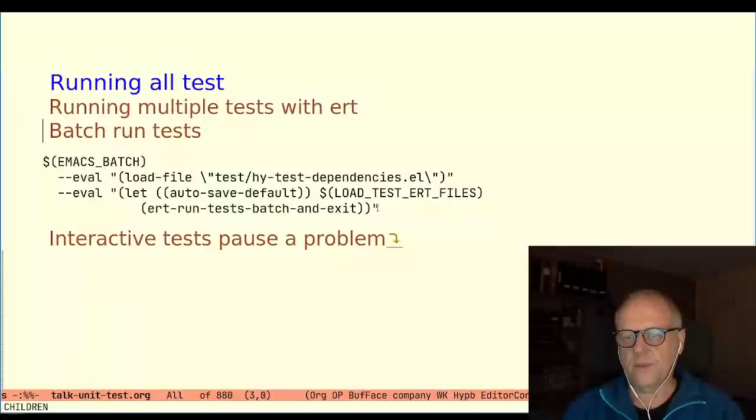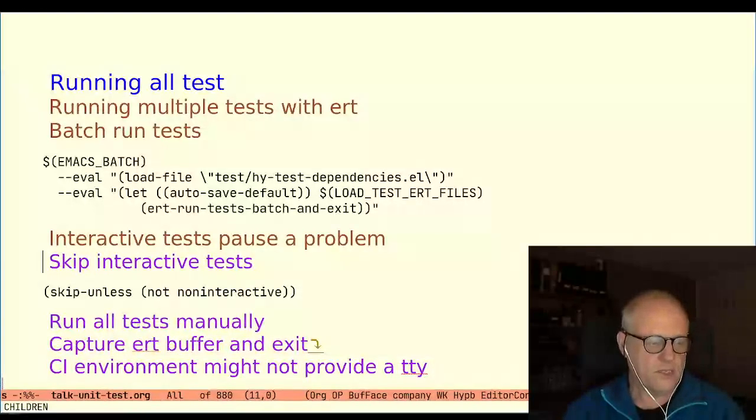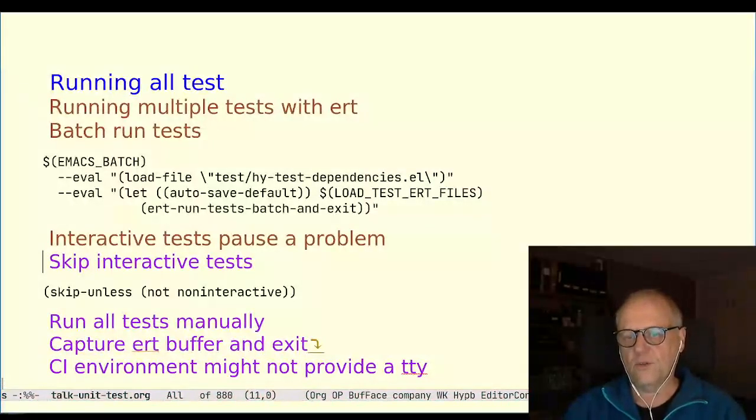And we also want to point out here the call to or the setting of auto-save-default to nil to get away with the prompt for excess backup files that can pile up after running the tests a few times. Even with the help of simulated input, not all tests can be run in batch mode. They will simply not work there and has to be run in an interactive Emacs with the running event loop. One trick still to be able to use batch mode for automation is to put the guard at the top of each test case as the first thing to be executed so that it kicks in before anything else stops Emacs to try to run the test case. It looks like this: skip-unless not non-interactive. So when ert sees that the test should be skipped it skips it and makes a note of that. So you will see how many tests that have been skipped. So too bad we have a number of test cases to run them, we need to run them manually. Well, sort of. Not being able to run all tests is a bit counterproductive.